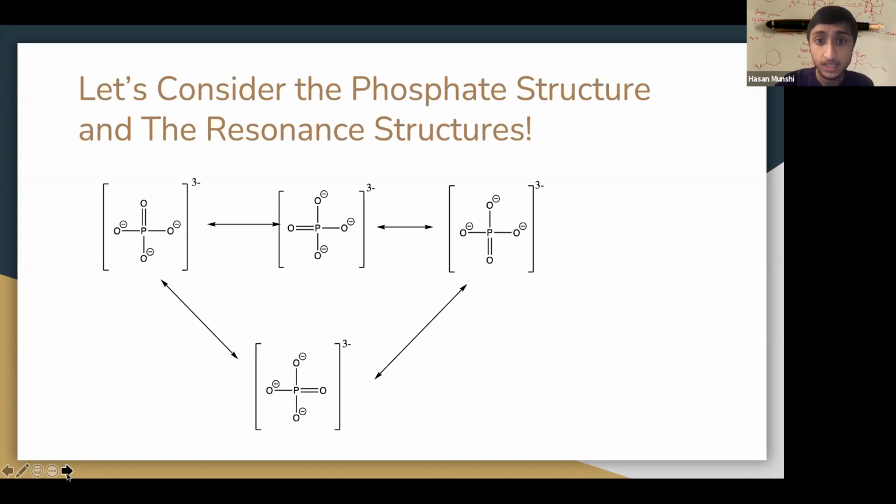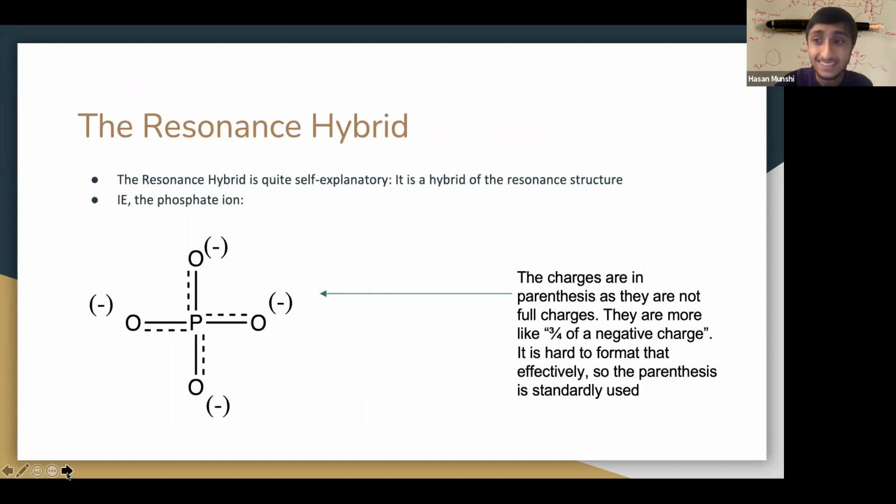And so I want to show more of the picture of conjugation and resonance. So let's consider the phosphate anion. So I drew the more dominant structure with formal charge, but you could just move this double bond around, like move electrons around. These are all valid resonance structures. You might ask yourself, where is this double bond? Where are these electrons in the double bond? On the oxygen, like where are they? And the answer is they would be spread over the entire molecule. And chemists, all chemists generally, if they're trying to emphasize this idea that it's conjugated, they would draw a resonance hybrid.